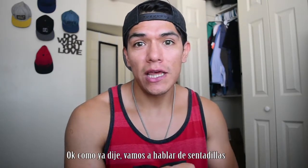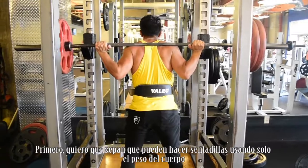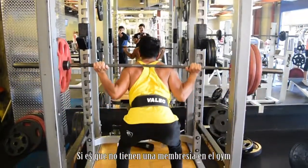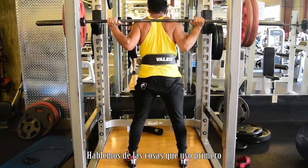Alright guys, so as I said earlier, we're gonna be talking about squats, and I'm gonna give you a few tips to improve your performance. So let's get to it. First of all, I wanna let you know that you can squat only using your body weight if you don't have a membership. I personally prefer to use weights in order to stimulate hypertrophy. So let's talk about gear first.